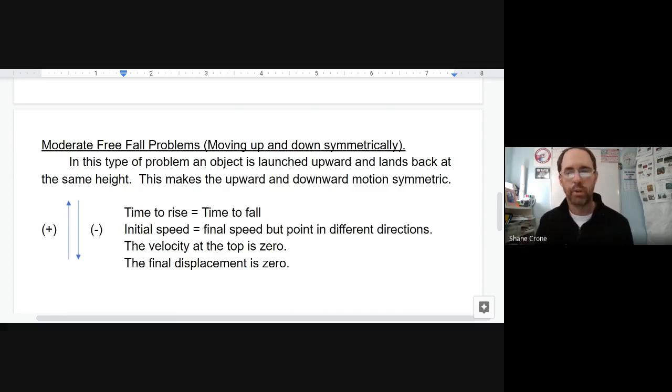Okay, another thing that has nothing to do with the symmetry is that when the object rises and gets to its highest point, it will have zero velocity. It's going to go from moving in the positive direction to moving in the negative direction. You can't go from the positive side of the number line to the negative side of the number line without passing the zero. So it's not going to stop there. It won't be hovering and spinning and waiting for you to notice it. It's for just the briefest of instance, it's going to come to a stop and start moving back down.